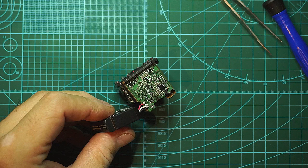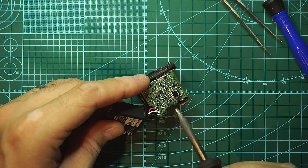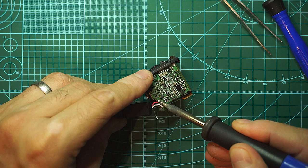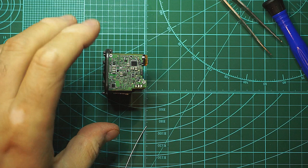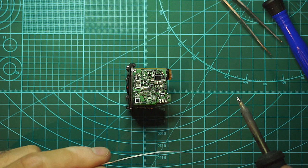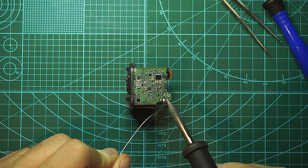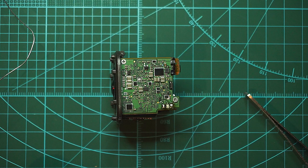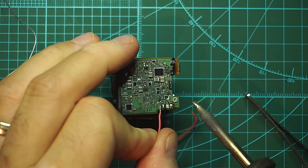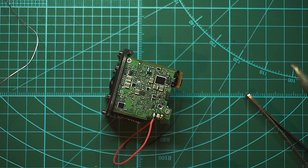I am going to desolder these wires one by one. Clean out the pads with some fresh solder to get rid of that lead free. So we have positive on the left, negative on the right. Good. So because the battery was empty, I prepared some jumper cables to connect this GoPro to my power supply and see what's going on with it.